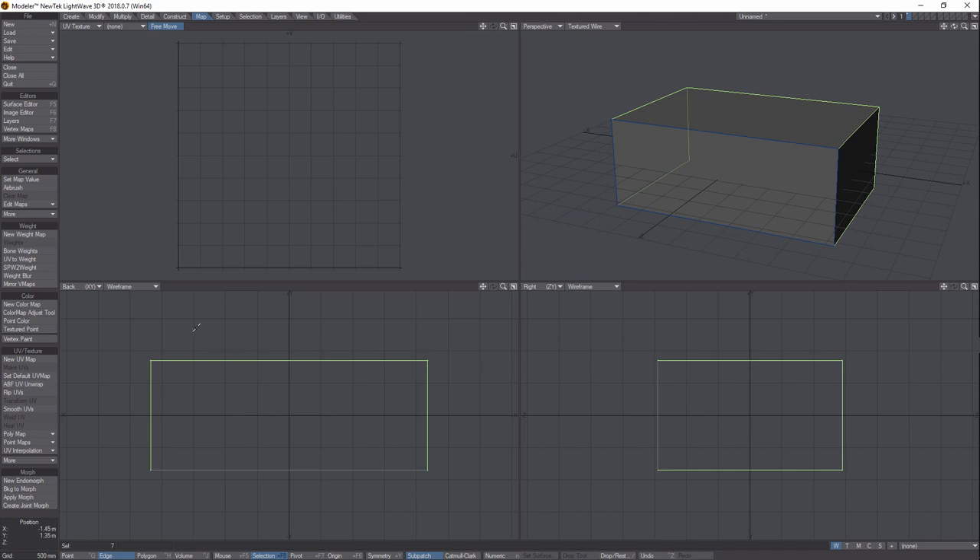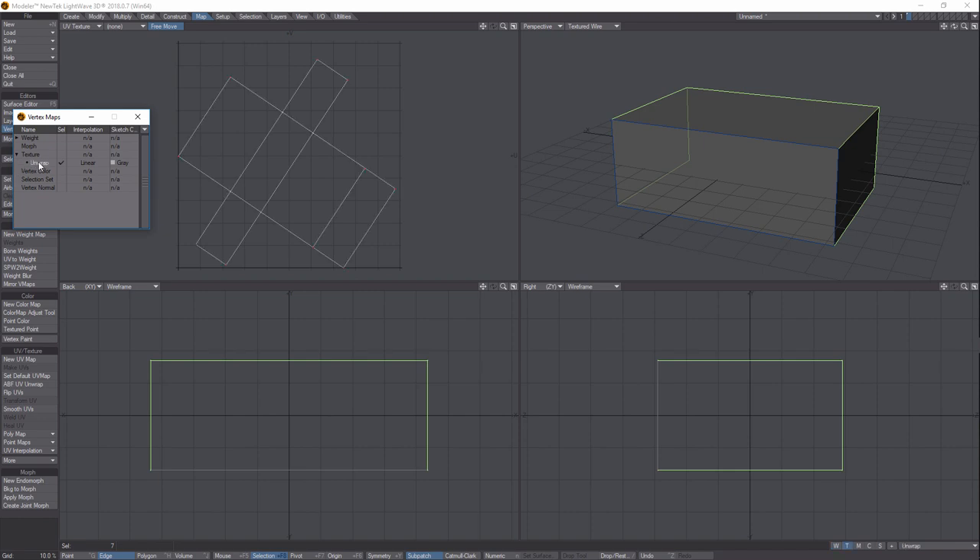What happened? I thought I pressed the button. Well, this might be one of your frustrations — you need to hit F8 on the keyboard to bring up the Vertex Map. The Vertex Map was an initial frustration I had. You've got to click here and check that box, and there's your unwrap. Initially you'll be like, what the heck? But stick with LightWave — there is our unwrapped object.